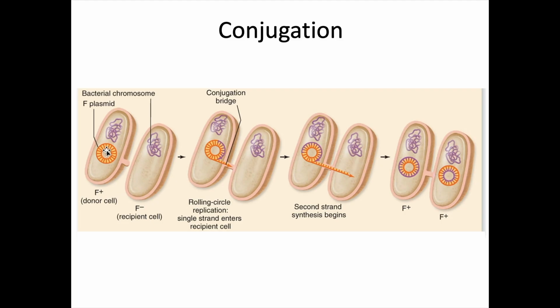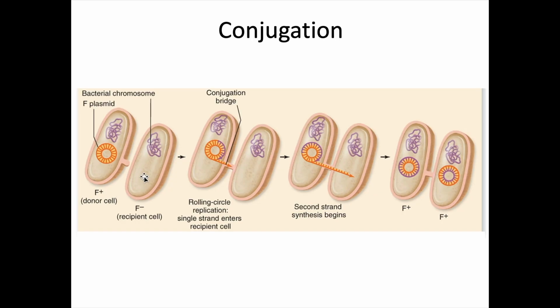So this so-called donor cell, I don't like that word, but I don't get to make up these things. I'll explain why I don't like it in a second, but this donor cell reaches out to the recipient cell, attaches to it via a conjugative pilus. Yeah, we talked about pili earlier. It's a special type of pilus, and it gives a copy of this plasmid running through this hollow pilus into the recipient cell. Now, the reason why I don't like calling this a donor cell, even though that is technically what it's called, is that usually when you donate something, you lose it, like you don't have it anymore.